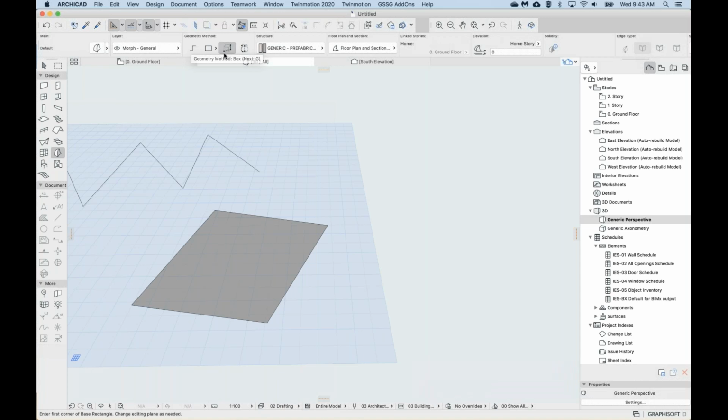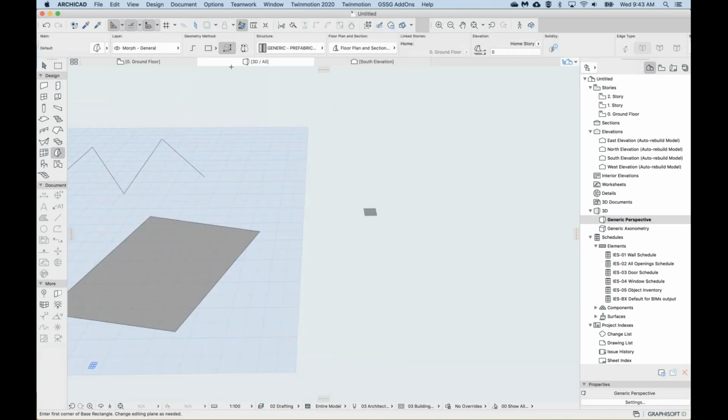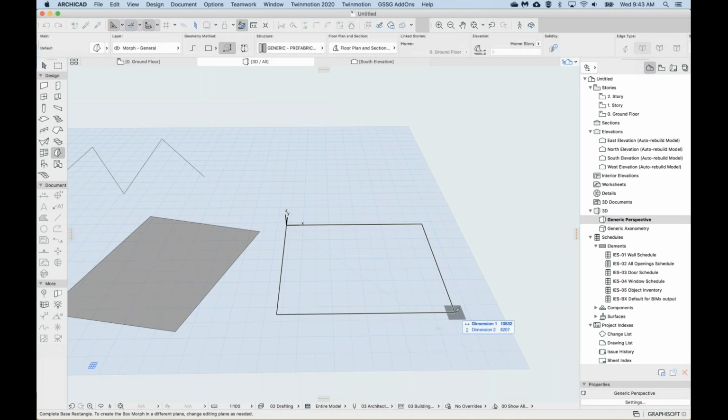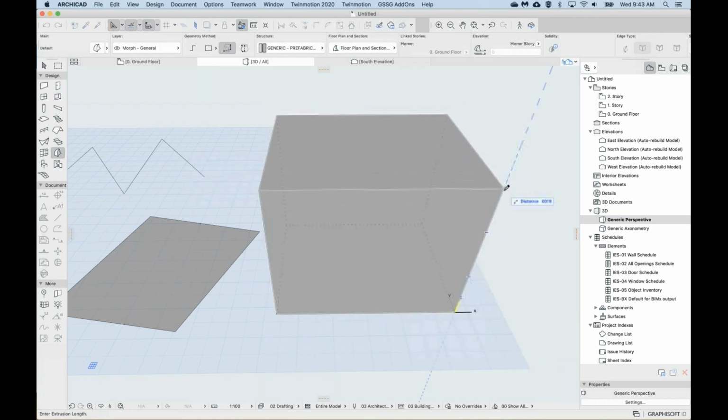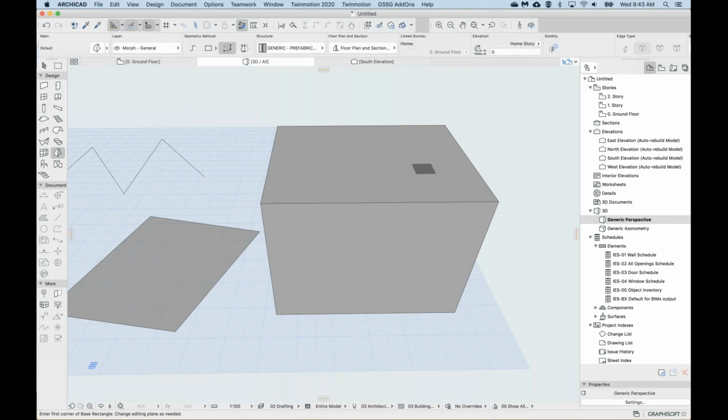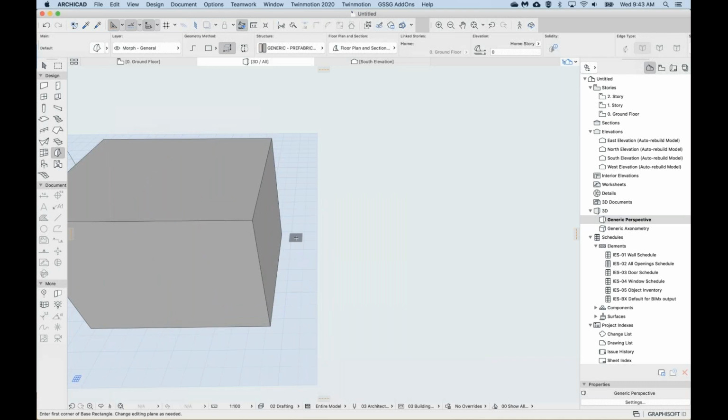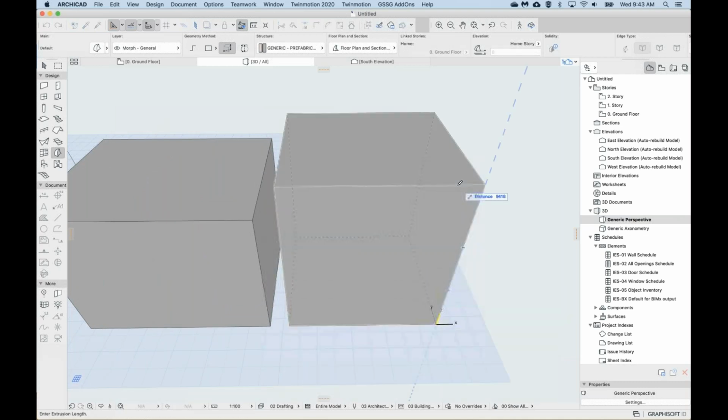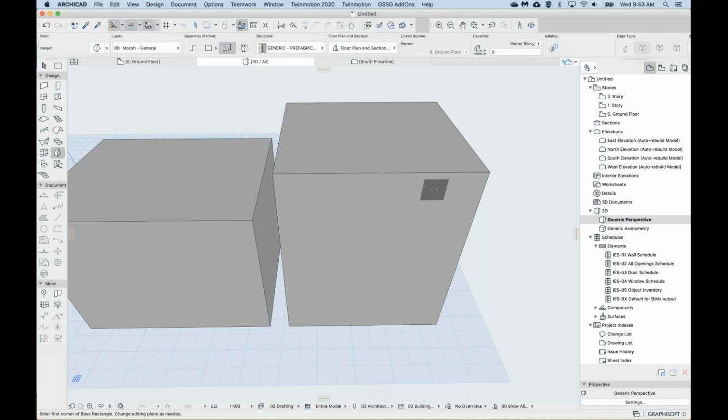So this will require 3 clicks. So one for the rectangle as a diagonal line, and a third one to indicate how tall this box will be. So it's better in 3D because in 2D you can't choose the third axis, so a dialog will indicate how tall do you want to make it. So it's easier to do this in 3D. So I'm going to do 2 clicks to make a rectangle, and a third click to say how high.